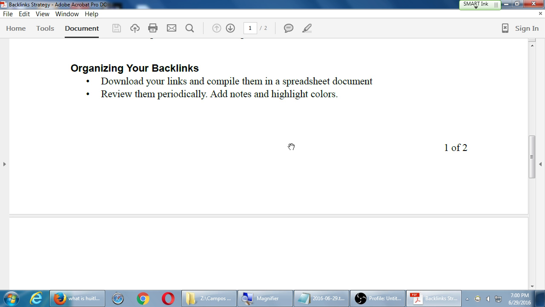But I want to download this report of backlinks. I want to download it, and it lets you download it like a spreadsheet file, like an Excel file. And the point of downloading it is that then I can make notes on it, I can color code it, and so forth, because I need to do still some research. Here's going to be a list of 10 links, and I'm going to be able to tell on some of these links, just by looking at the link, it's a spam link. And I'm going to be able to tell on some of them that it's not. And I'm going to not be able to tell on a lot of them.